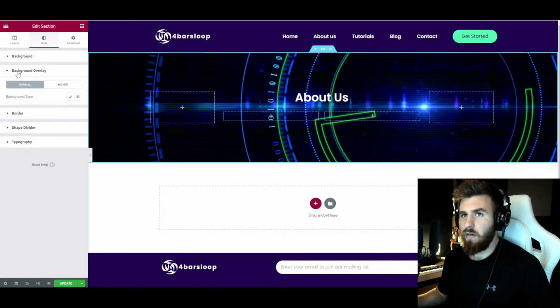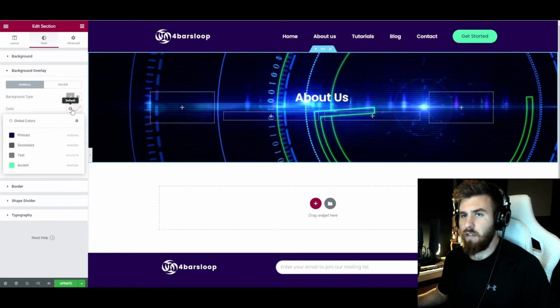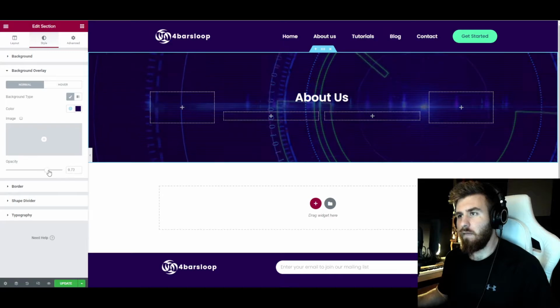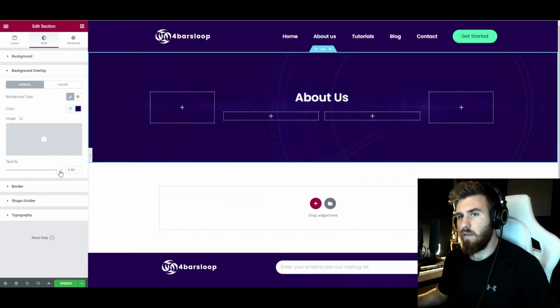So let's go to background overlay. Let's go to classic and choose the blue that we have. Now we want it to blend very well, so let's have the opacity go really high. So now it feels like it's one with the header. Now there's 2 options that we can do here. We can make this header transparent, and that way this video will continue also on here, but I made it that way. So let's continue.